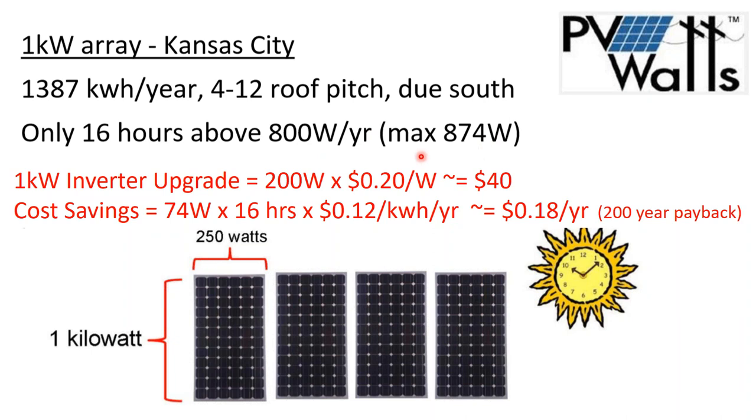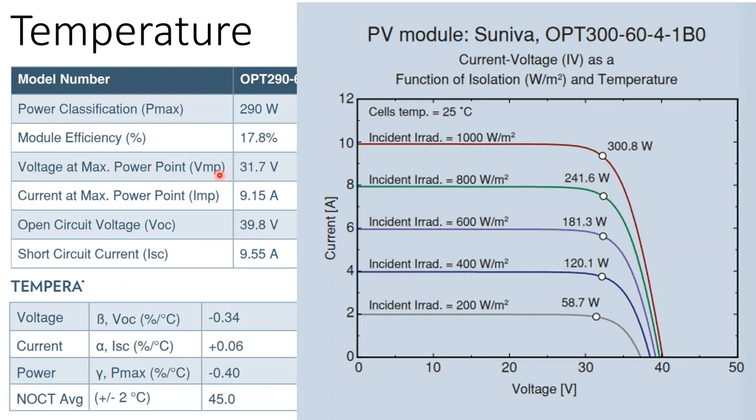And so there's this concept of right sizing, where generally your inverter is undersized from your solar array by around 20%. Now, that's assuming there's no batteries, you're just trying to dump all of the electricity into the grid. So at standard test condition, this 1 kilowatt array consists of four 250 watt modules. But if you get into the module specification sheet, you will find what the operating voltage and amperage is, what the maximum voltage is, but that's all at standard test condition as well.